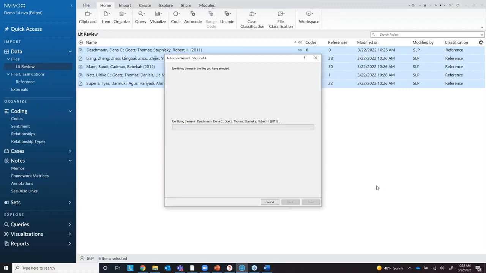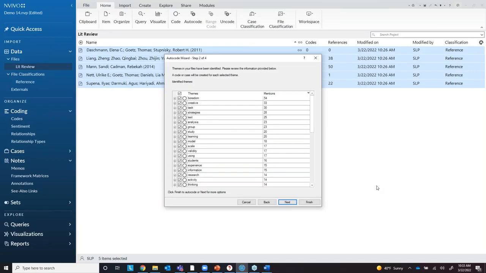I tend to do auto coding at the beginning of a project just to see what the software sees in my data, just to see is there somewhere where I might want to start, and then at the end, just to see did I reach saturation. Sometimes when you do this at the end, the software shows you something maybe you didn't think about. So it doesn't replace your own analysis, it just helps you.